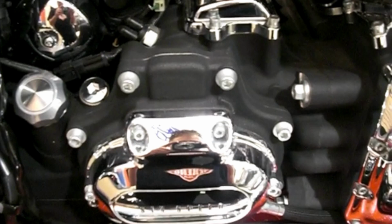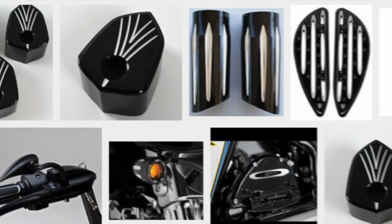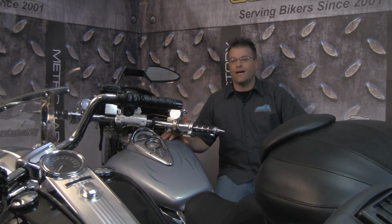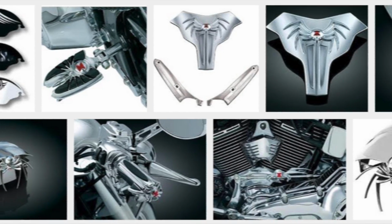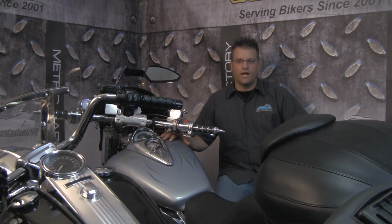When it comes to dressing up the engine of your motorcycle, you might want to cover up the crinkle coat that came from the factory. You might want to change it from black to chrome. You might want to go from chrome to black. Or in many of today's cases, manufacturers have created what they call style themes. These are specific cuts and styles that the manufacturers created for every single part in their lineup. It's a great way to make your bike have a themed, consistent look while giving it your very own personality.